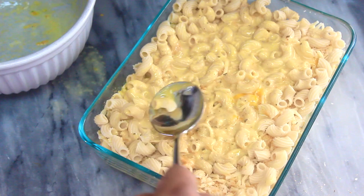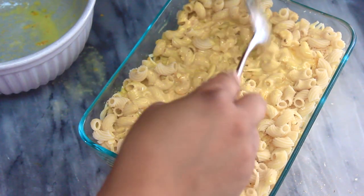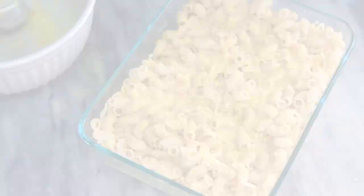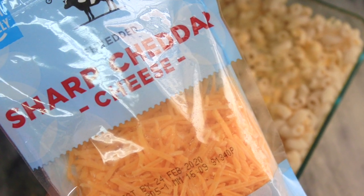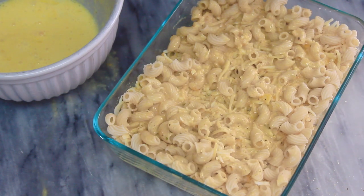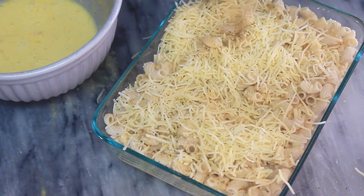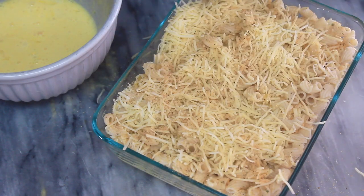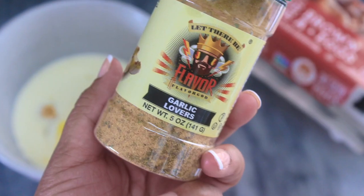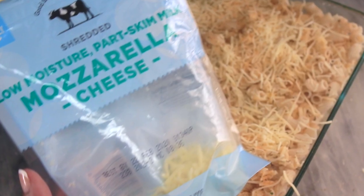I then drizzled a little bit more of that egg wash onto the noodles and made sure to get it well combined. Not disrupting the layers or anything, but just mixing it in a bit to make sure it's even. You can then go ahead and add another layer of all the cheeses, and then we're almost ready to put this in the oven. I'm very excited. This is such a good recipe. I think you guys are gonna really love it. I went in again with another dash of the Flavor God. Garlic lovers, you know how I feel about it.